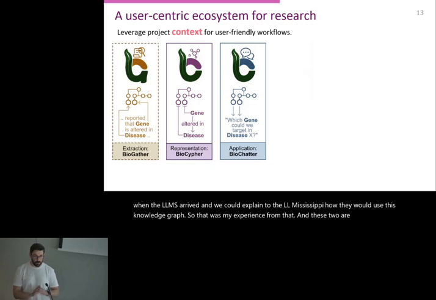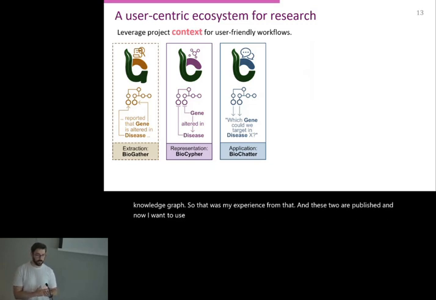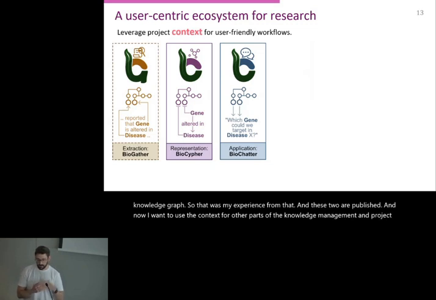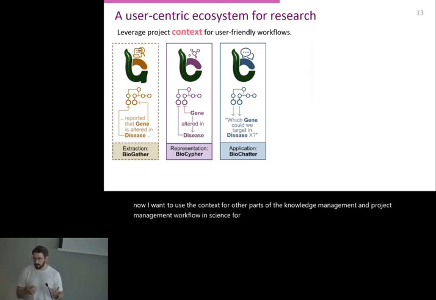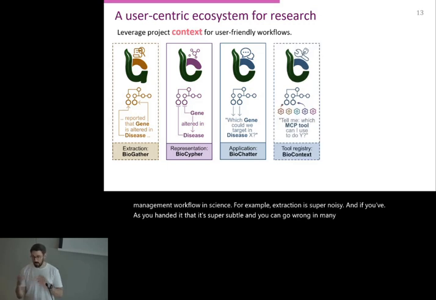And now I want to use the context for other parts of the knowledge management and project management workflow in science. For example, extraction is super noisy. And if you've tried your hand at it, you know that it's super subtle and you can go wrong in many ways. And similarly, we now have all these tools.